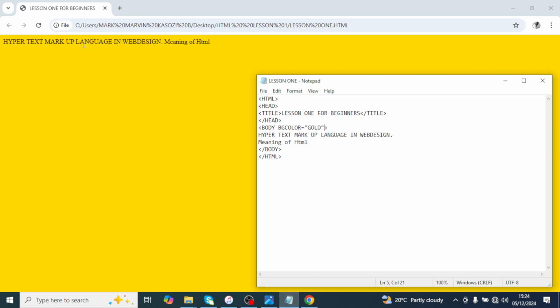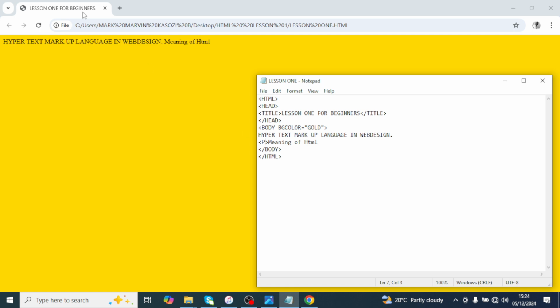Now I'm going to go back to my code, and then I see what to do with the heading. I'm going to start with the heading of, before I go to the heading, let me put meaning of HTML to the next line. I could decide to break it. I can use a P. I can put a P in the tags. I can put a P, and then I can save.